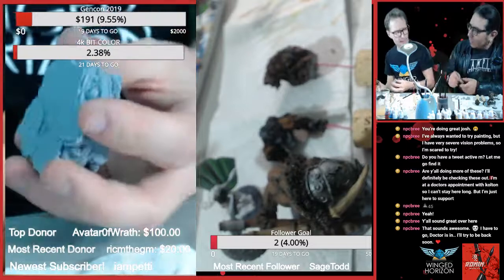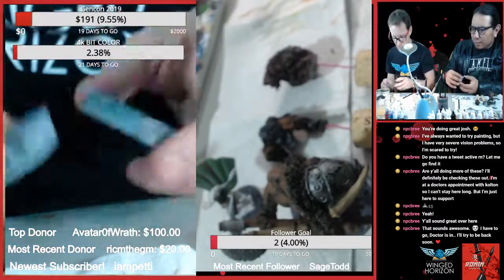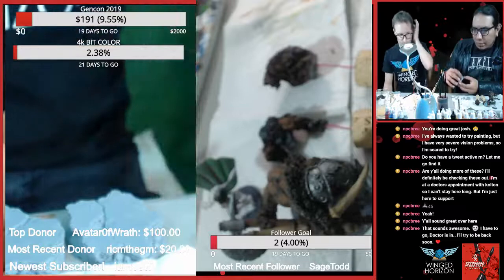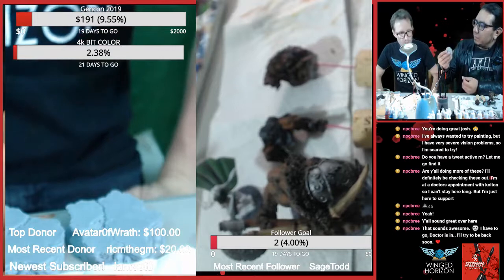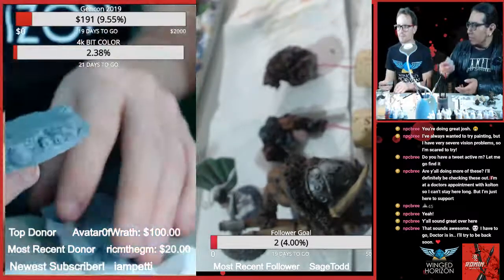Which base should I use, a black or a gray base? Primer. Do not worry. Should I do some priming before we start next time? I can do a gray prime or a black prime. Which one do you think I should do? For this one, which color do you want? Is it going to be a brown stone, a gray stone? It's going to be a gray stone, I think. Okay. It's going to be hard rock. It doesn't matter which one you use. Do not worry because we're going to cover it.